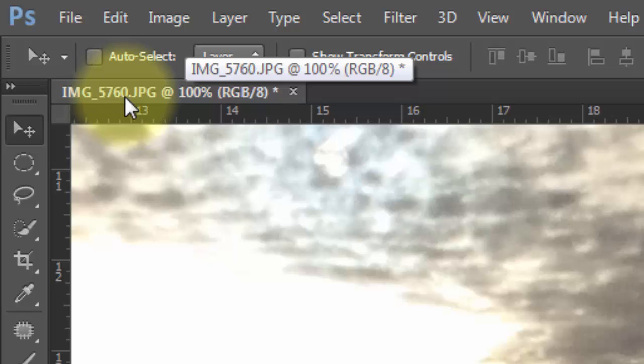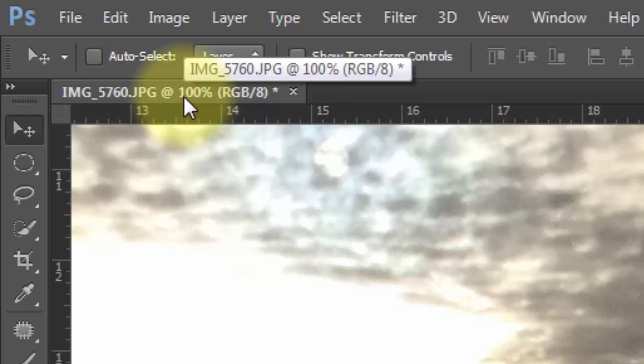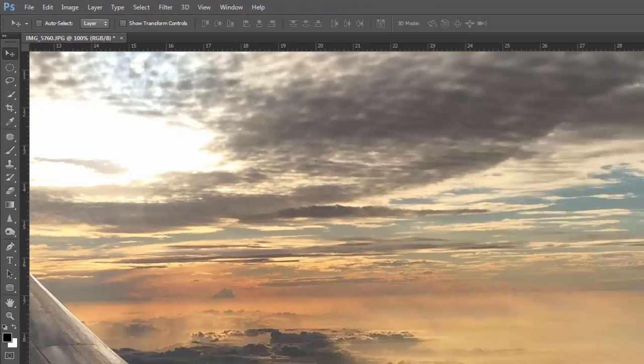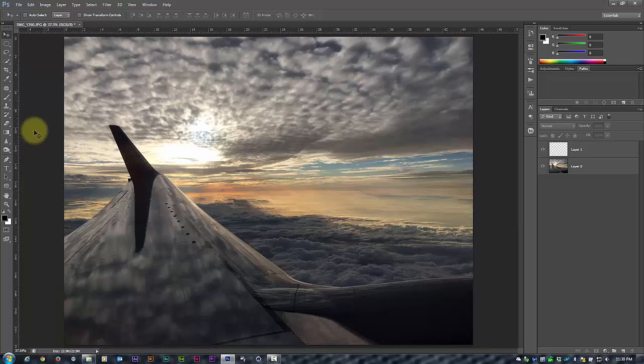Here you've got the name of the image that you brought into your workspace, and then you have the size. This is 100%, the actual size of the image right here. That's obviously too large, so if I hit Control 0, it brings it maximized inside my workspace on my canvas, and showing here is 37.3% of its natural size.